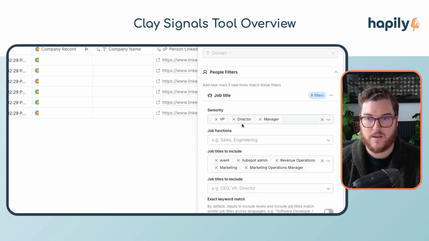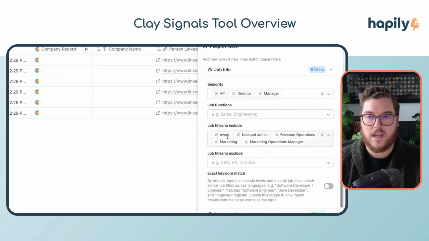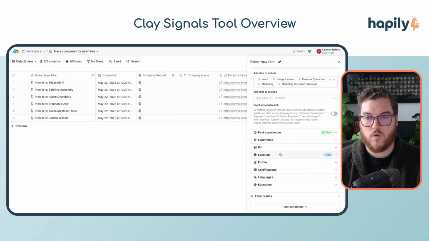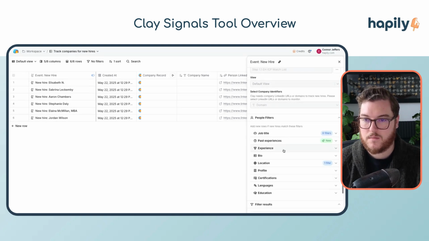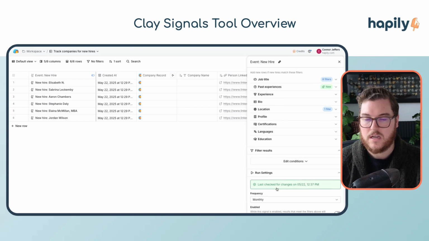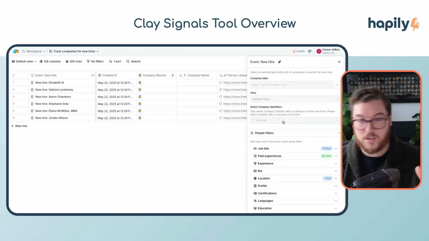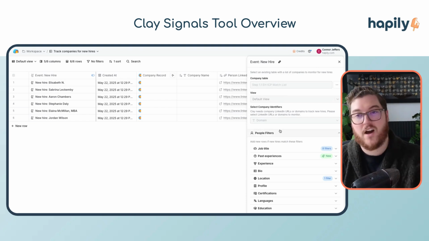So I'm looking for VP, director, manager level people, and then anyone that does events, HubSpot admin, revenue operations, marketing ops, etc. And then I have that filtered at the company level, filtered down for our target account list in Clay. That's super cool. But other tools do that.